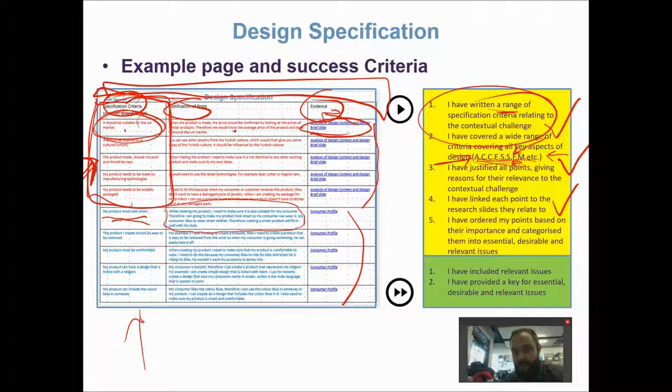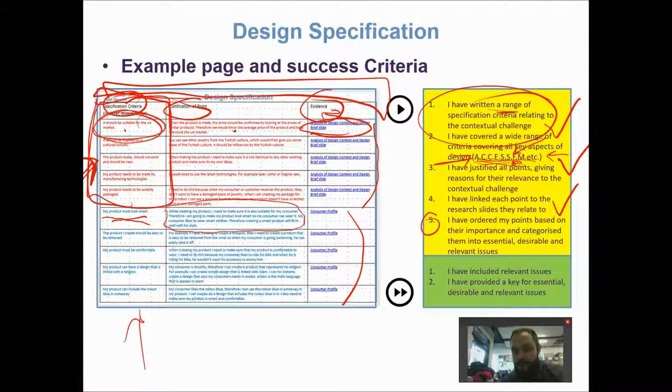Okay, now the final thing which I like students to do is to do a bit of prioritization as to what is important and what is less important. Okay, because later on in the project the specification is probably going to be used in the first instance when you're designing, to make sure that you do exactly what you're aiming to do in your design brief, and making sure you're not forgetting anything. And later on, as you progress through your designs, you're going to be constantly evaluating and modifying your designs through an iterative process. Okay, so it's quite important to have your design specification there as well, so you can see and evaluate against each criteria, which is going to be useful.